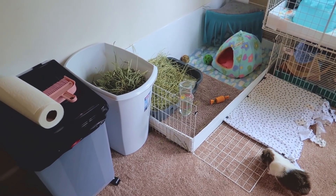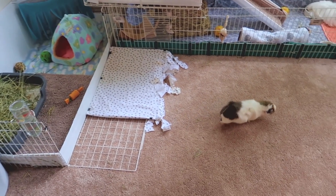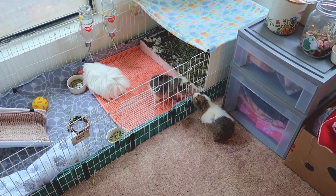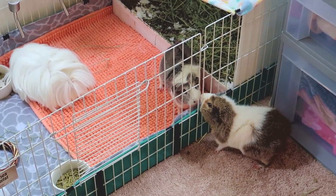This is what I'm working with in the space for now. Honey is currently out just roaming around, which is really great because she can go up and interact with the other guinea pigs at her own pace. My plan is for them all to live together right next to each other with only one grid separating them. She seems very happy — she's been doing a lot more popcorning lately — and I'm really excited for when I can build one big cage with a divider down the middle.